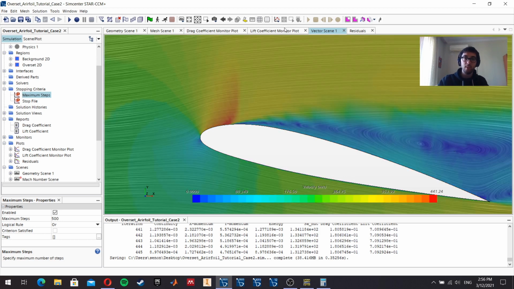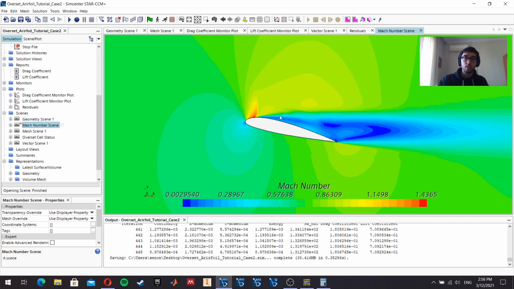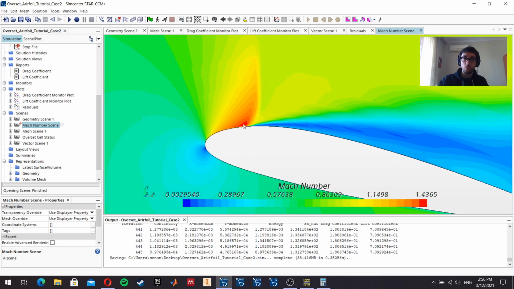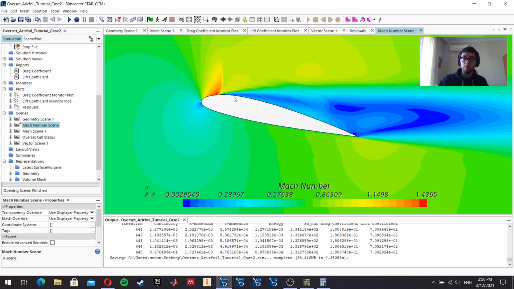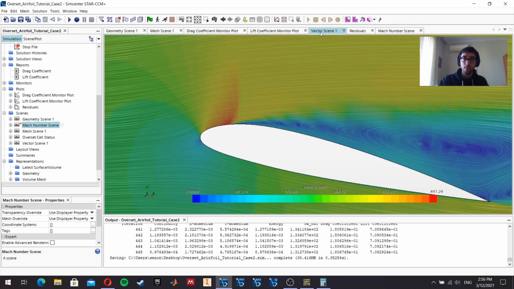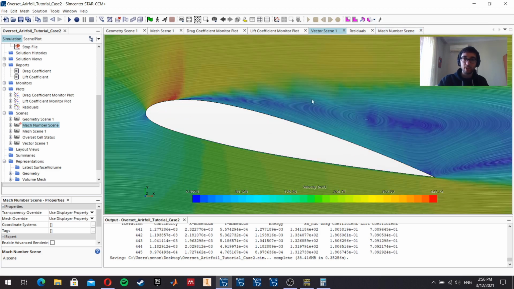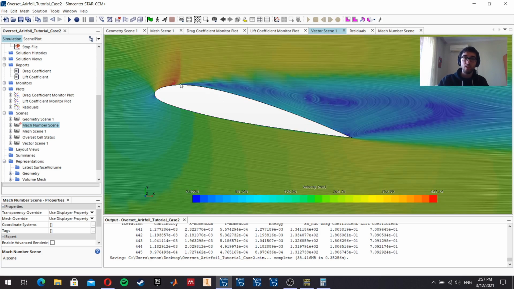Here, this is where the region gets supersonic. Let's open our Mach scene. Here it is at 1.44 Mach. So here, you can see how there's a boundary layer separation occurring, and these are the vortices created by the flow.